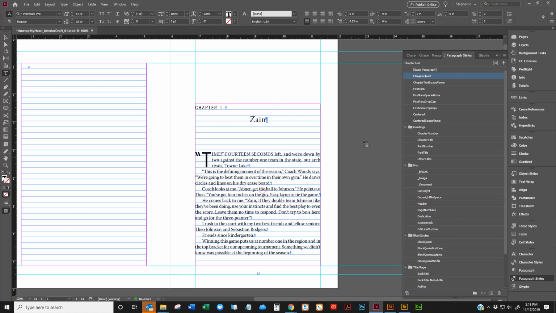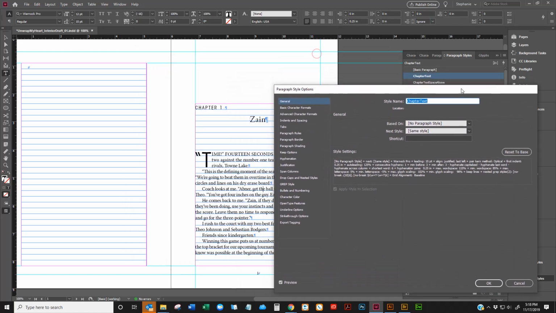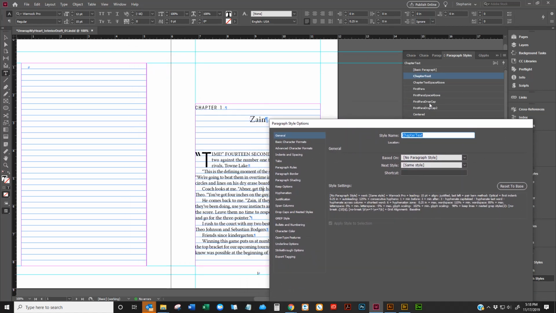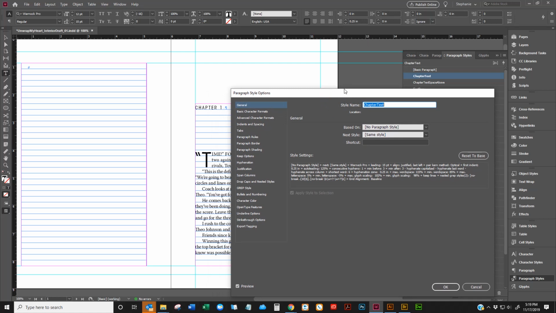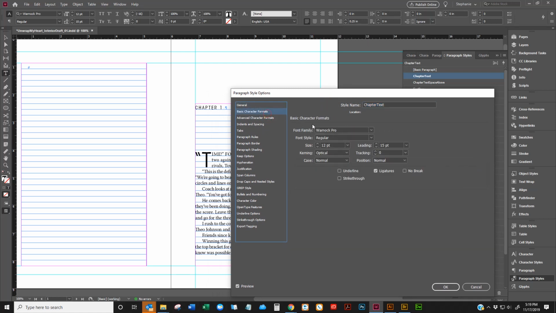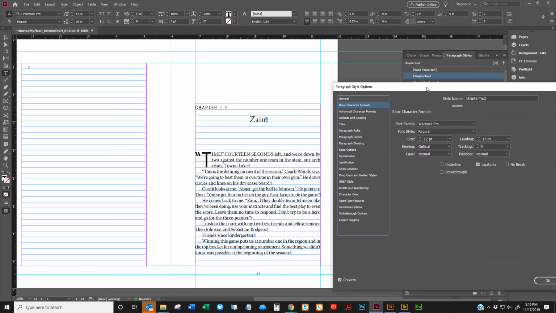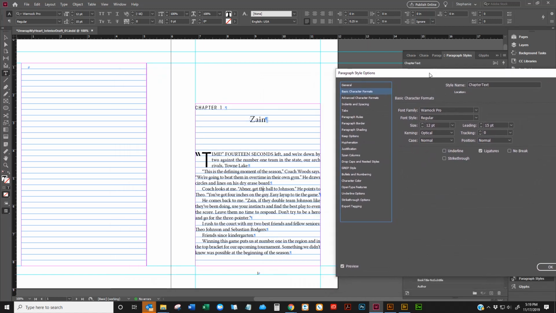So if I make a change to the chapter text master style, it's going to reflect in the first para drop cap, in the first para, in any of the styles that are all based on this chapter text, okay? I know some people may think that's a little difficult to grasp, but I'm going to show you what I mean.